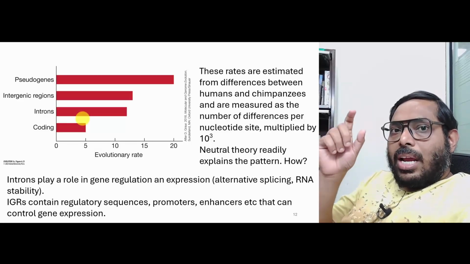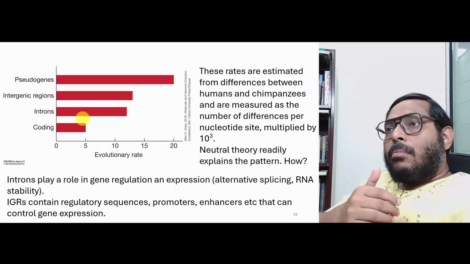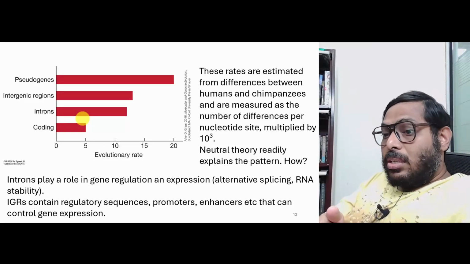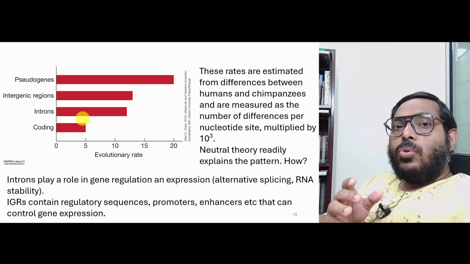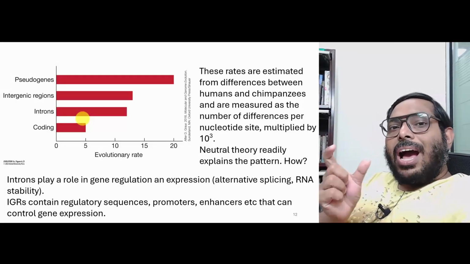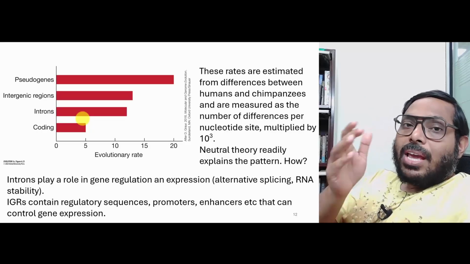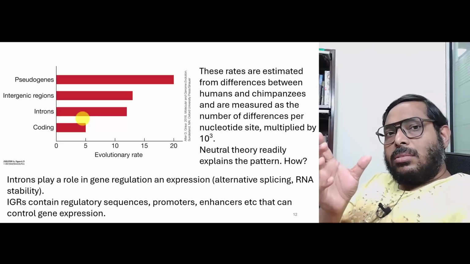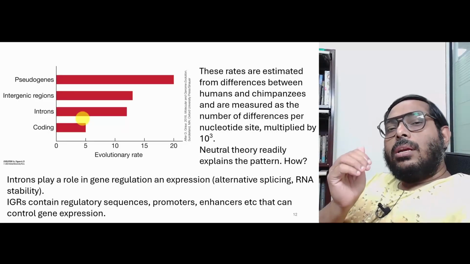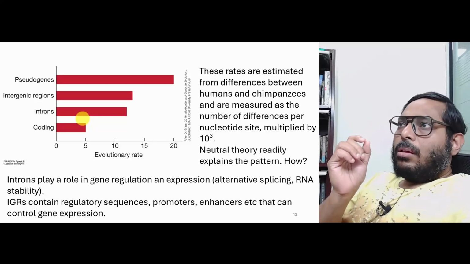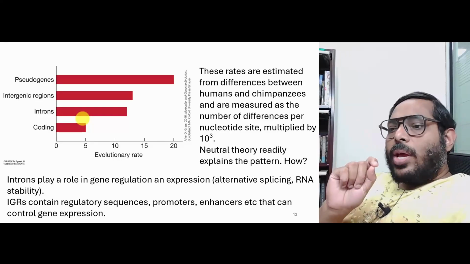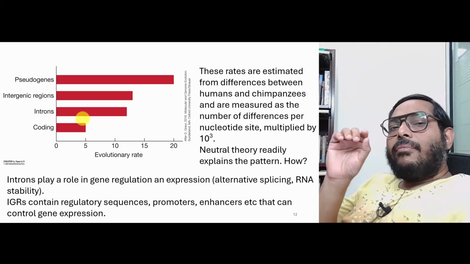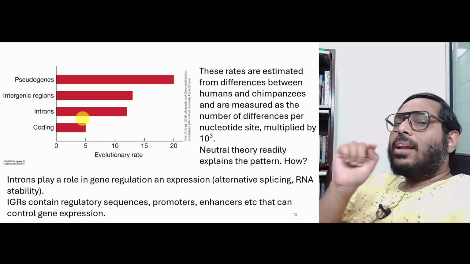Secondly, if you look at the intergenic regions, they do not have the coding region for sure, but they have regulatory sequences, they have promoters, they have enhancers, and what we now know is they have many non-coding RNAs. We talked about these piRNAs, or you have what are known as siRNAs and so on, and all these things play a role in determining the fitness of the organism. They affect the organism's function, and that is why if you have mutations in these regions, then sometimes they can affect the fitness of the organism depending on where they are happening.